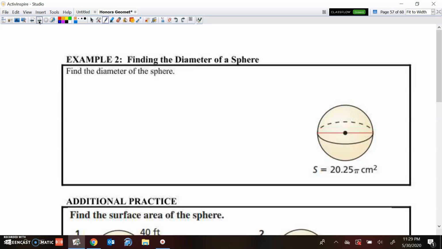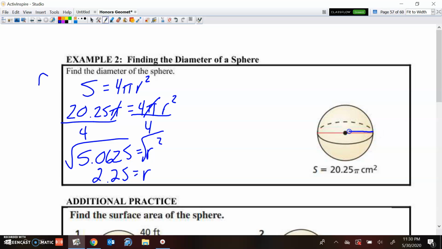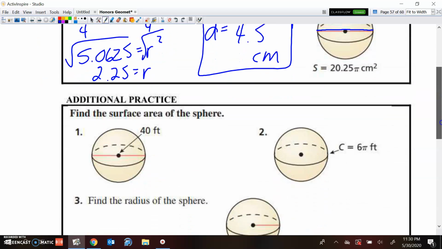We're going to work through these. So here they want us to find the diameter of the sphere. They're giving us the surface area. So surface area is 4 pi r squared. I'm going to replace surface area with 20.25 pi. Now notice there's no diameter in my formula, but that's okay. I'm going to cancel out the pi's, divide by 4, and 20 1/4 divided by 4 is going to give me 5.0625. I'm going to take the square root of both sides to find what my radius is. And that's going to give me a nice 2.25. So that's my radius, and since they want the entire diameter of this circle, I'm going to multiply that by 2. So my diameter is 4.5 centimeters. Sometimes the hardest thing is just paying attention to the units that you're using.